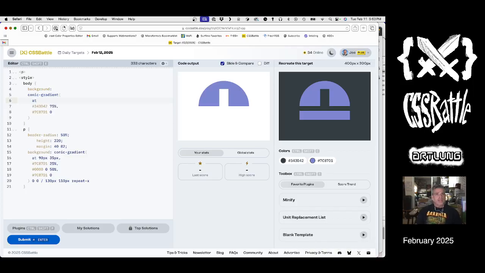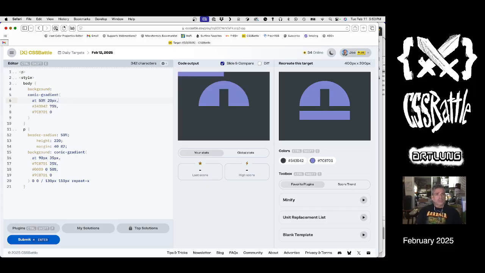If we do at 50%, 20 pixels, and then move that down, I guess it's got to be taller than that. And I think that 40% is too high. That looks like it could be in the zone. So we'll do 0, we'll do 50 pixels, 100 pixels to start with.